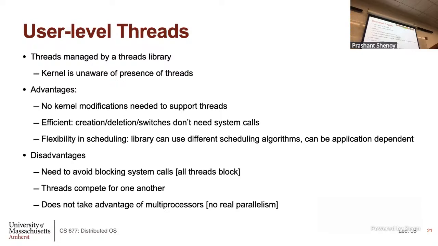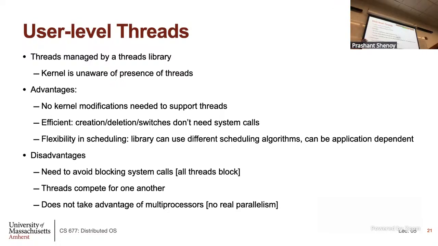The disadvantage of a user level thread package is the fact that the OS doesn't know of the presence of threads. The OS sees this entire process as a single threaded process. It does not know that there is a library inside that process that has created user level threads. So if one thread in that process makes a blocking call, the OS will assume the process made a blocking call and block that entire process, even though there are other threads in that process that are ready to run. So the main disadvantage of user level threads is that if any thread makes a blocking call, the process is going to block. You cannot make progress for other threads.